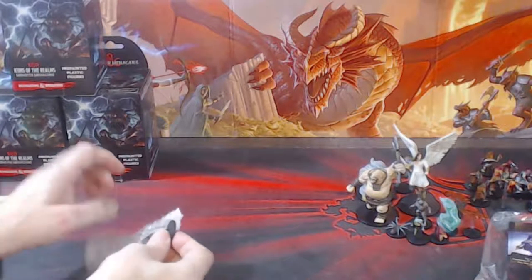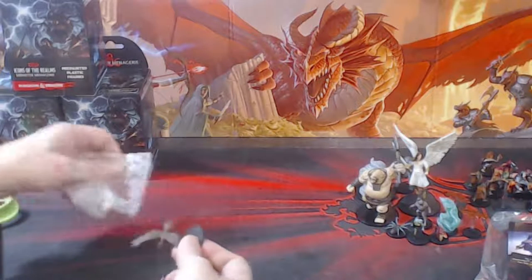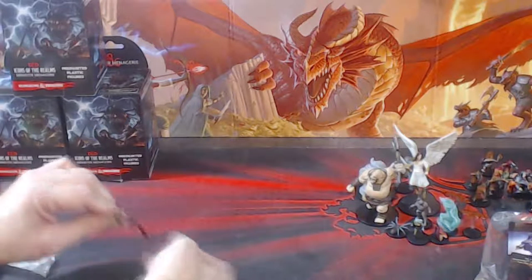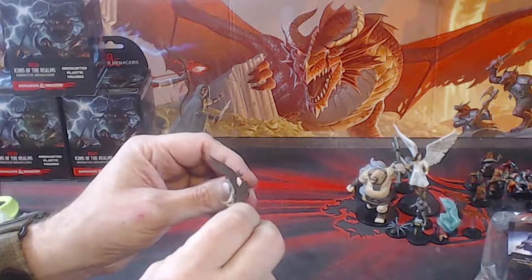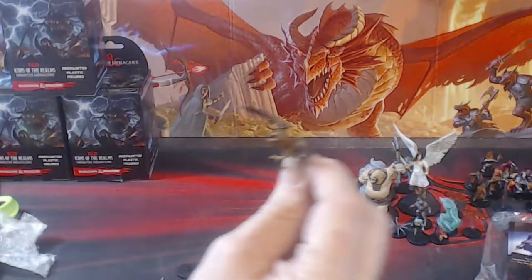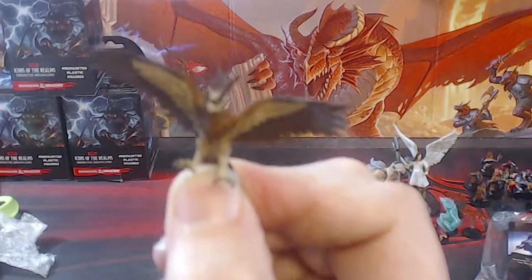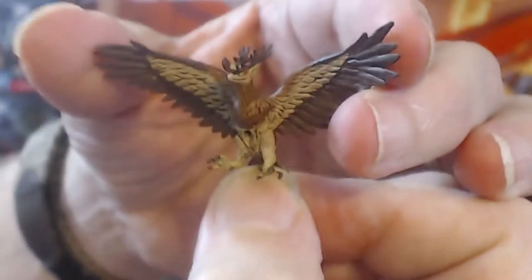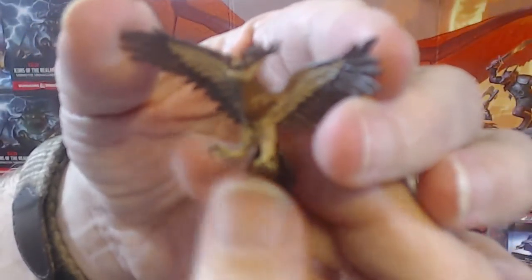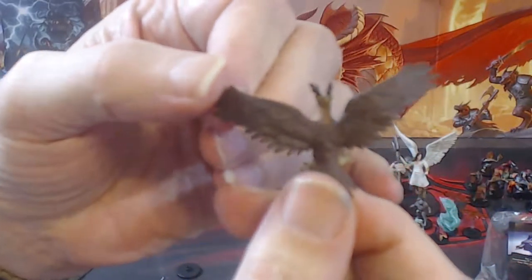Okay, I've got a second Periton. This is a flying Periton, which is kind of like an eagle with a deer's head, or a bird with a deer skull and stuff. What it does is it dives down from altitude, rams you, and climbs back up without you getting an attack of opportunity. It's pretty nasty because it does like 3d8 damage or some crap like that.